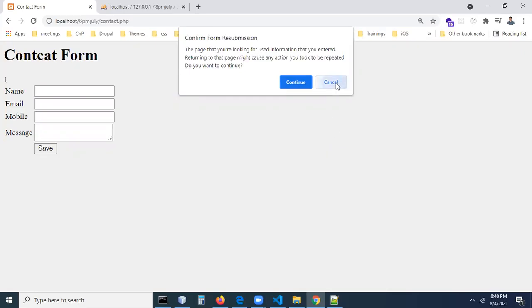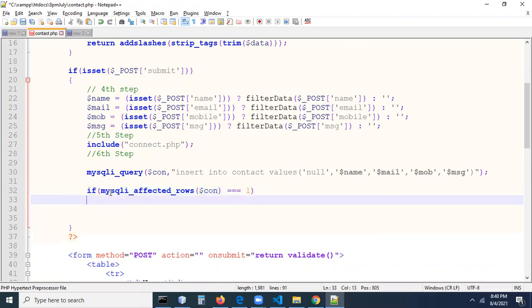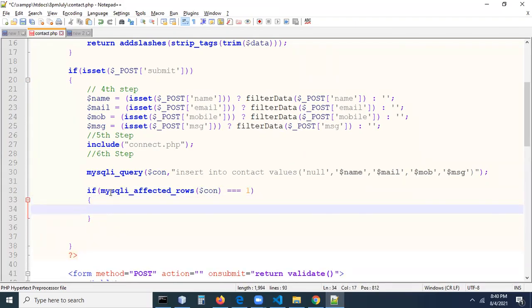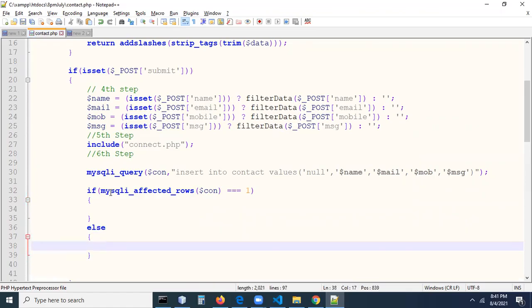Let us see how we can display the success message. Handling will always be like this. If the record gets inserted, I will write one small condition here. Can you see? If the record is inserted, you are going to get the value 1. Either double equal to or triple equal to. If that is equal to 1, record inserted. Otherwise, record not inserted. And we have to redirect to the same page with a success message.